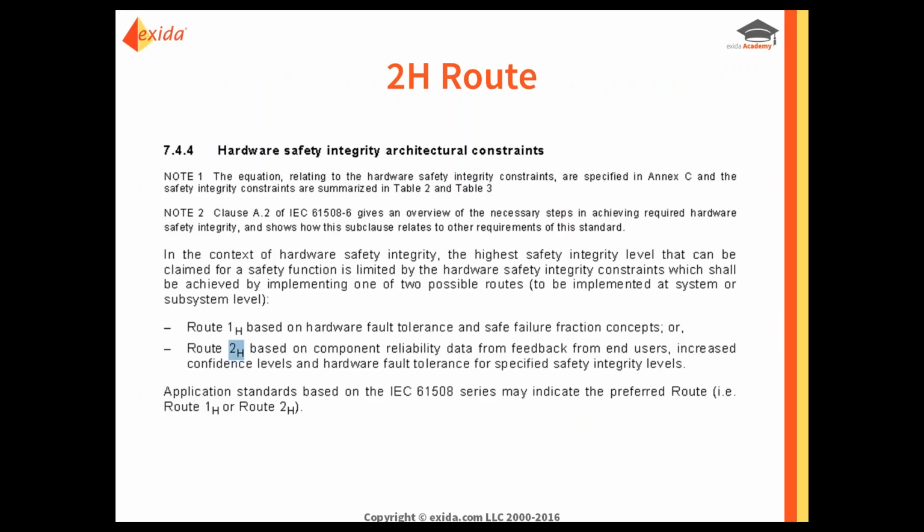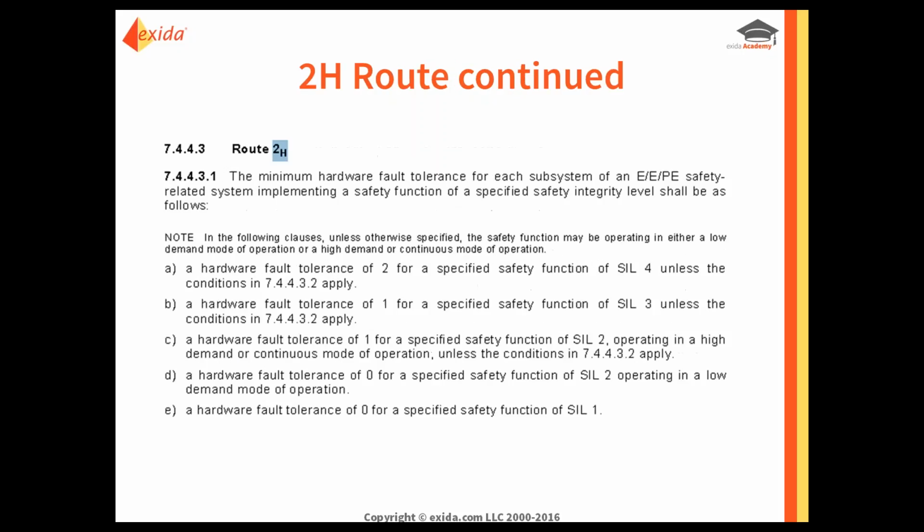Once again, we take a look at the standard, and it's saying once again that you can base it off of Route 1H, which is the hardware fault tolerance or safe failure fraction, or Route 2H, the component reliability from feedback of end users. Now this is where we get a little more in depth in Route 2H, and it tells you that it's the minimum hardware fault tolerance for each subsystem of an EEPE safety-related system implementing a safety function of a specified safety integrity level shall be as follows.